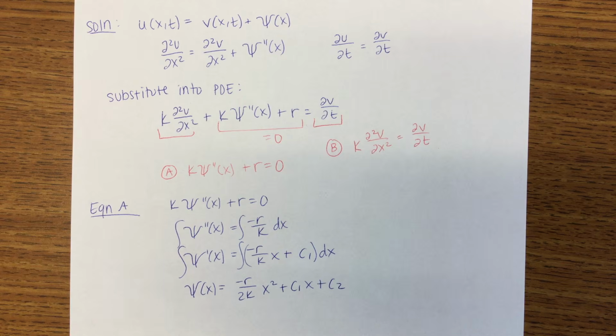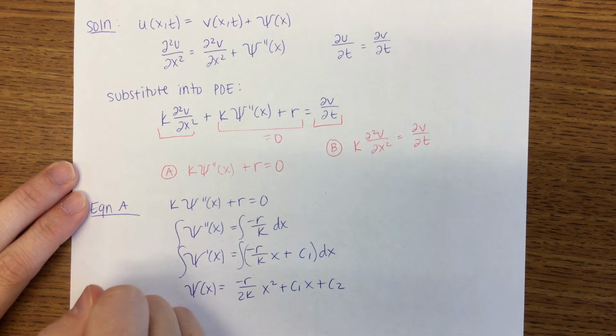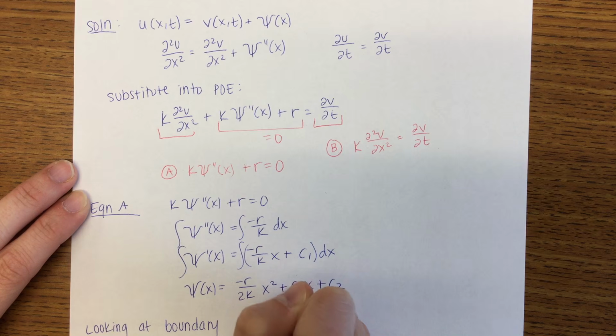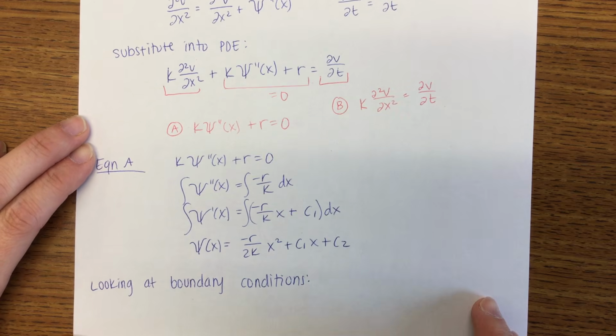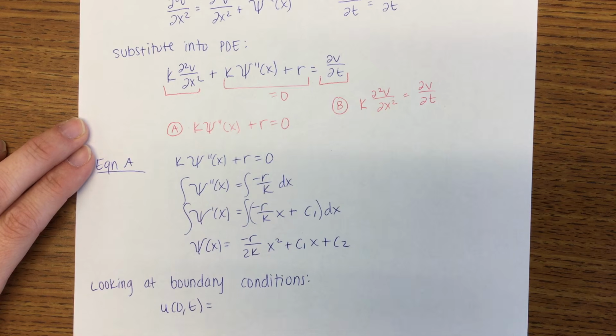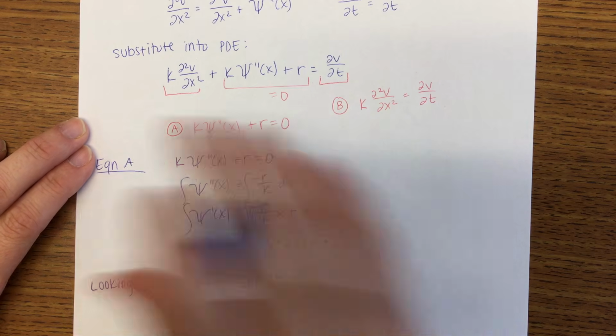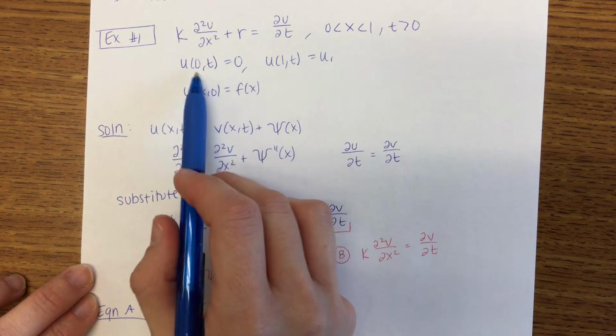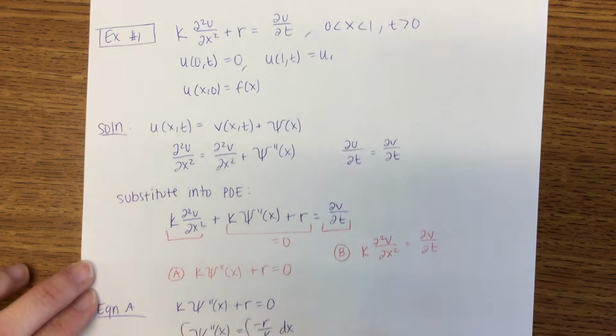Okay, guys with me so far? Okay, so we need to be able to find c1 and c2. So what we're going to do now is look at the boundary conditions that we were initially given. First boundary condition we were given was u of 0,t. Now, based on the definition of u, so based on this u right here, if I'm looking at u of 0,t, I'm plugging in a 0 and a 0.